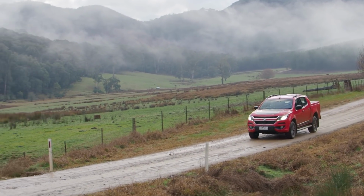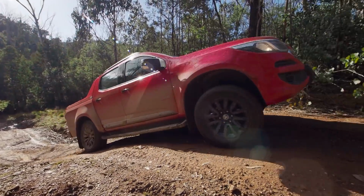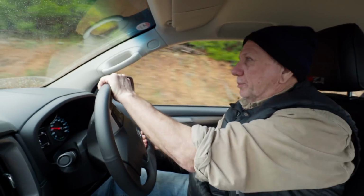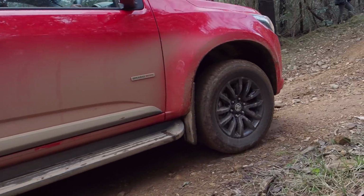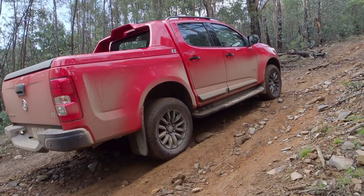What we have now is something that on-road rides, handles and goes particularly well. I mean, the engine's very strong, the gearbox has got good shift protocols, it's probably the pick of the 6-speeders here. Not so good off-road, I mean, it lacks a little bit of wheel travel, there's no rear locker. It does the job off-road, but amongst this company, it's not a front runner. Good general purpose ute, but as an off-road ute, you can do better.